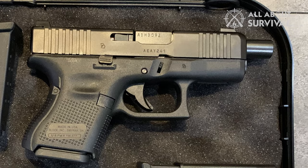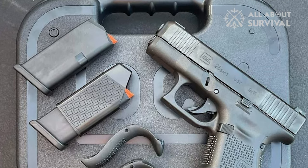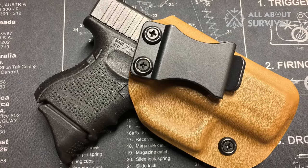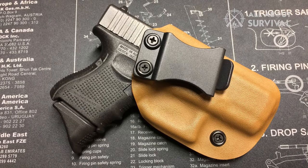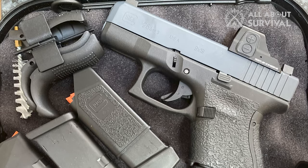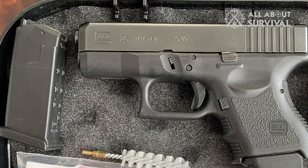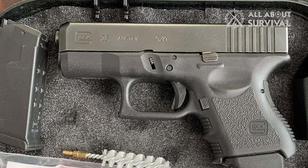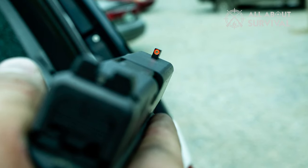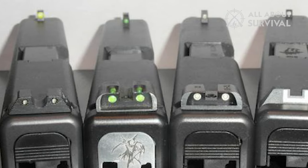Accuracy. When looking for a subcompact gun, accuracy should be the biggest concern. You are not getting this gun to have fun at the range — the purpose of such guns is to hit dead center should a situation arise, and if a handgun cannot do that, there is no use for it. Fortunately, the Glock 26 does not let you down in terms of accuracy. Anyone with basic skills can easily hit the target at 14–15 yards. Furthermore, Glock has improved the barrels in the 5th generation — the Marksman barrel is significantly more accurate than previous models. I am not a fan of Glock's plastic sights, but luckily there are plenty of aftermarket options, which does not make it a deal breaker. I have customized mine with Ameriglo Pro-IDOT sights, and they do a decent enough job. You can also find suitable options from the wide variety available on the market.